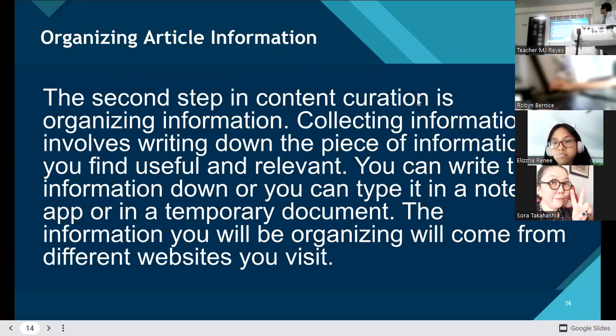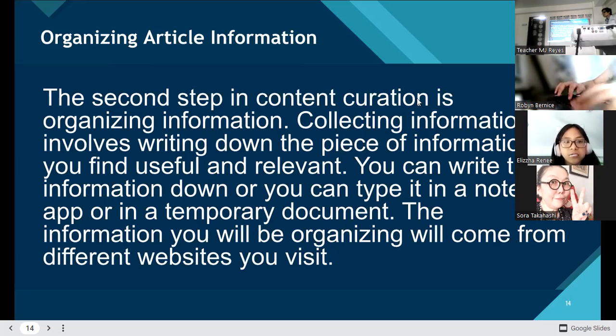Organizing article information. The second step in content curation is organizing information. Collecting information involves writing down a piece of information you find useful and relevant. You can write it down or type it in the notepad. All computers, especially those running Windows 10 and Windows 11, have notepad.